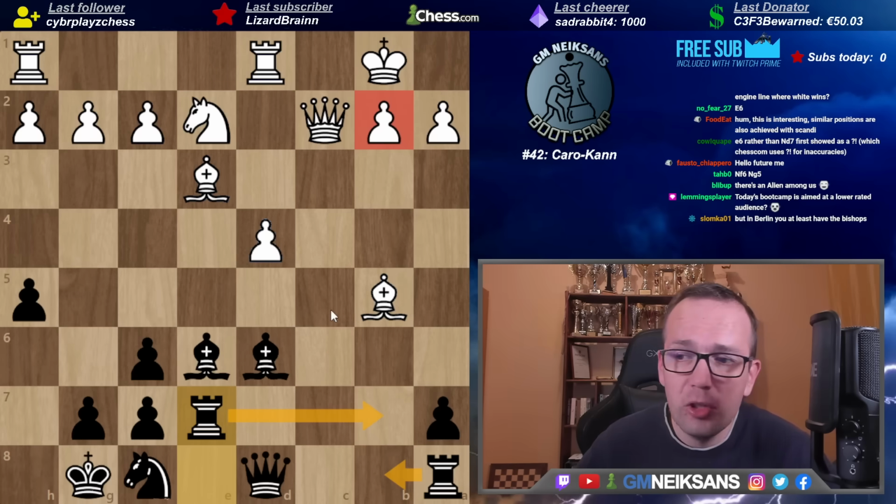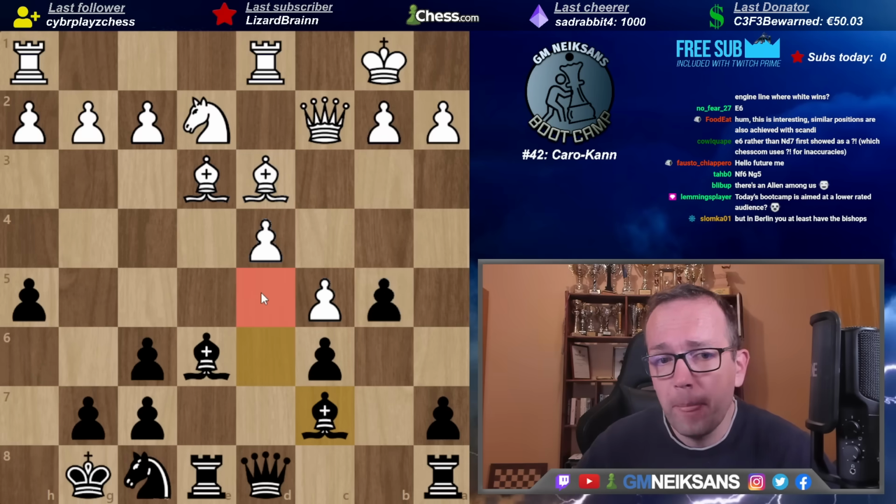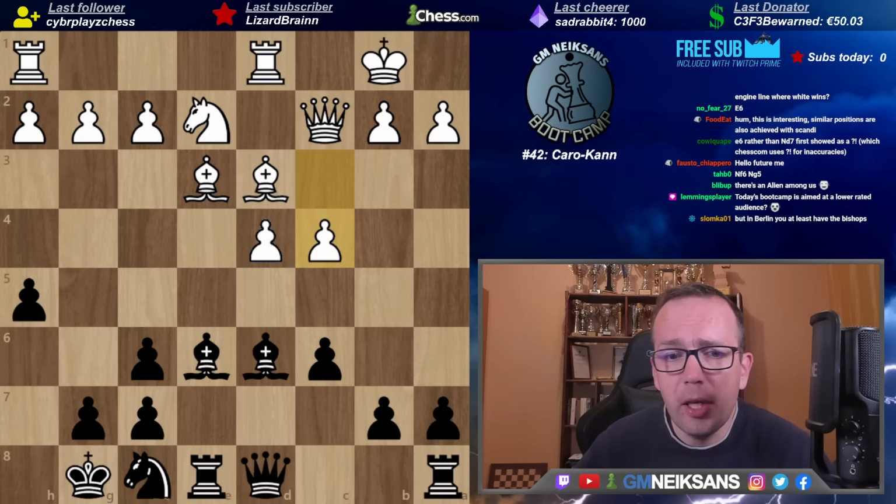The king is in danger. This pawn, it doesn't matter. And if white plays something like c5, you retreat the bishop, and you get a very nice outpost on d5. So at least in theory.